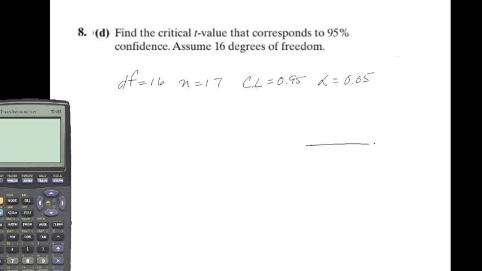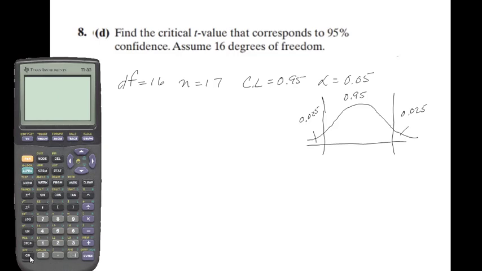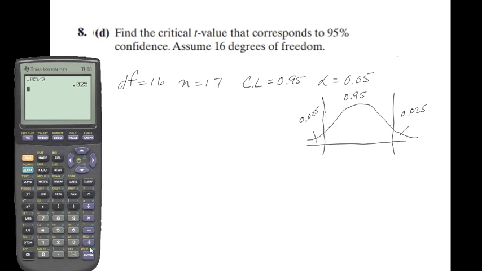So I'm going to draw my picture, and when they say they want a confidence interval, that means that I have 95% of the area in the middle here. So this is 0.95, which would mean that the 0.05 gets split between these two ends, which would mean I get 0.025 here and 0.025 here. And some people may be curious as to how I came up with that. If I take 0.05 and divide it by 2, I get 0.025. So that's how you split the 0.05 alpha between the two tails.